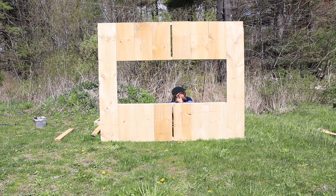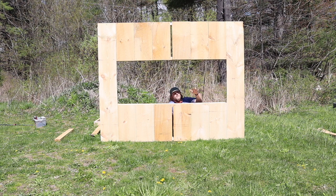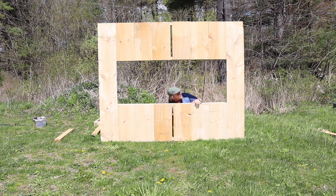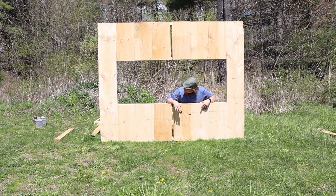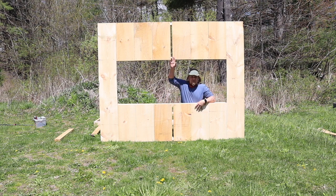Enough clowning around. Here's the front wall — I built it on the ground. Way easier. Basically I built it on the ground and put it up. Way easier to build it on the ground. These are 1x12s. I got a piece going through there. So we're ready to build the back wall — I'll connect them and then we'll start playing with it.